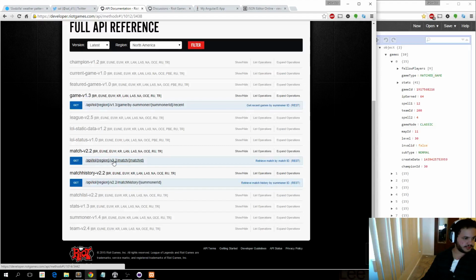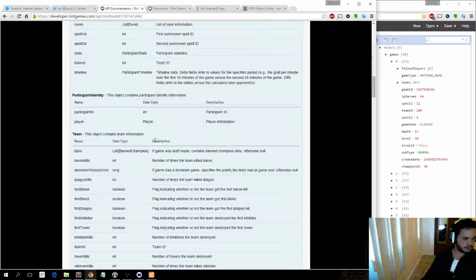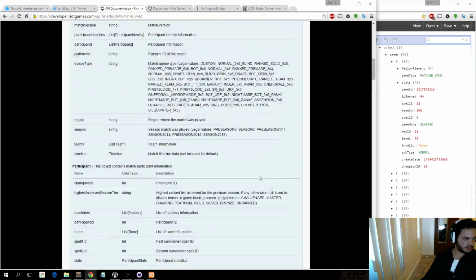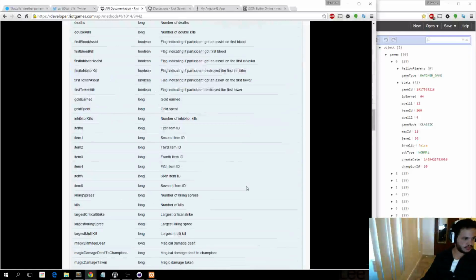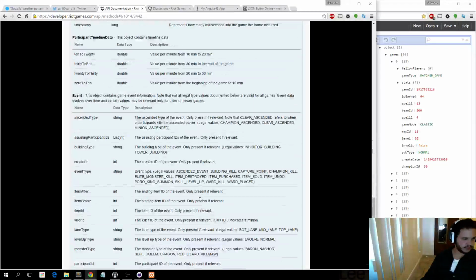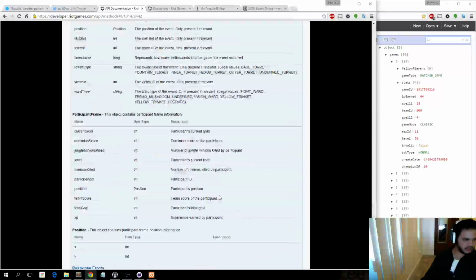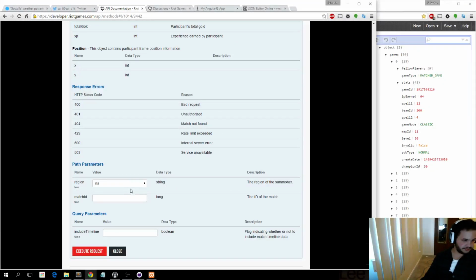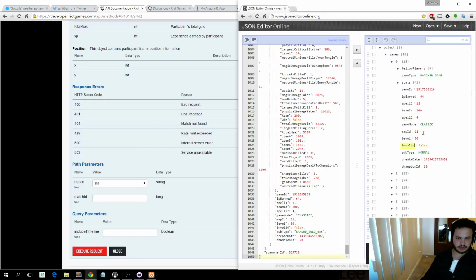Could be this one, just match. Yeah, this definitely seems to be it. I'm gonna guess that it takes a match ID. Include timeline. Okay, let's go. So let's give this a match ID, game ID.